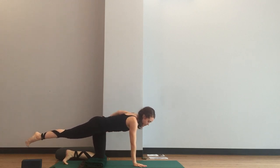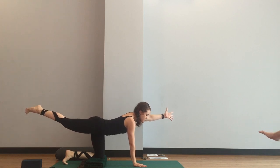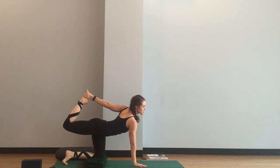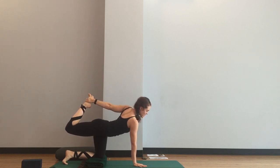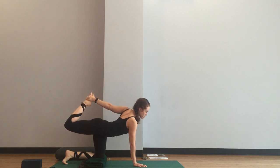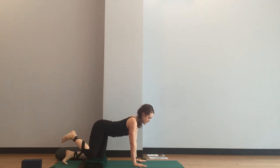Scoop from the belly, reach your left arm out in front of you. Bend your back knee, reach back, catch that foot, and push the foot to the hand. Chest lifts, foot to the sky. So balance is a challenge. Gaze steadily at a single spot here. Curl your fingers in, spread the fingers wide. One more breath. Slowly release.